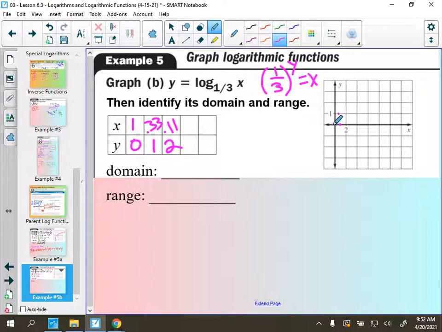And then 0.11, but then up 2 is going to be up here. So we can kind of see it's getting really, really close here to this y-axis. So I got to go the other direction. So if I plug in a -1 for y, that's going to start getting that 3 out of the denominator. So now the 3 comes upstairs. X would have to be 3 in that case. If I plug in a -2, now that's going to bring that 3 upstairs and square it. I get 9, -2. And then I think we're probably going to be out of space here. 27 would be my next one.